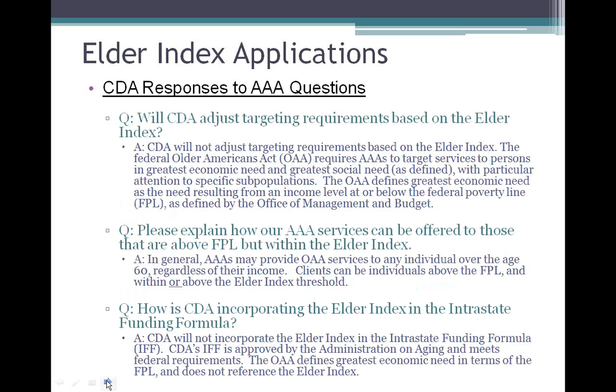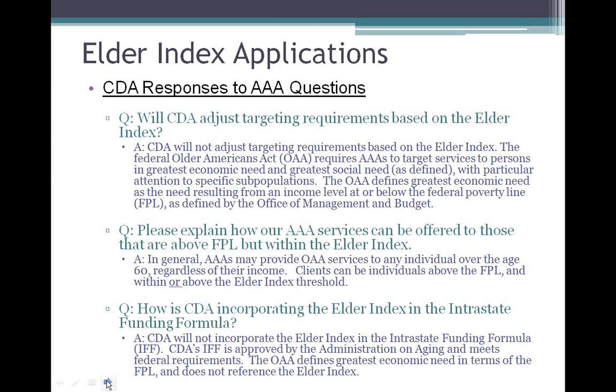So the California Department of Aging, to support area agencies on aging in implementing the Elder Index, has updated its needs assessment guidance for area agencies on aging to include reference to the Elder Index and a link to Elder Index information through UCLA. That program memo transmitting the needs assessment guidance was released on March 28th and is available on the CDA website.